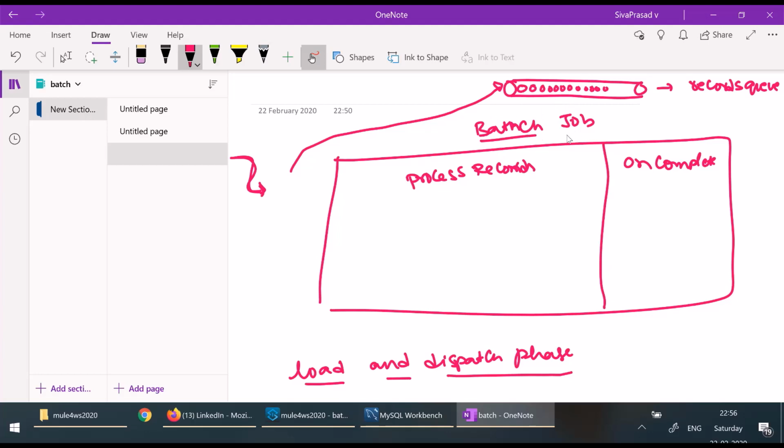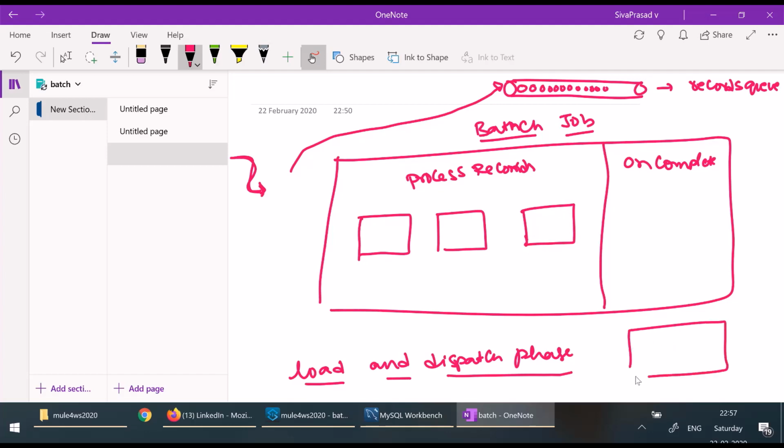Batch job instance starts. In one batch job, there can be n number of steps. That means in process records phase, there can be n number of steps. And for batch job, there will be a thread pool by default of size 16, which we can tune as well.